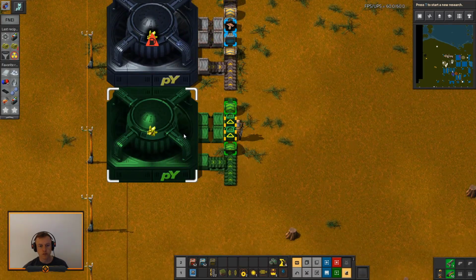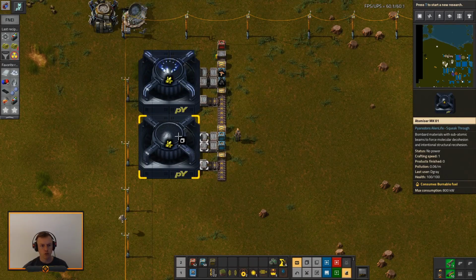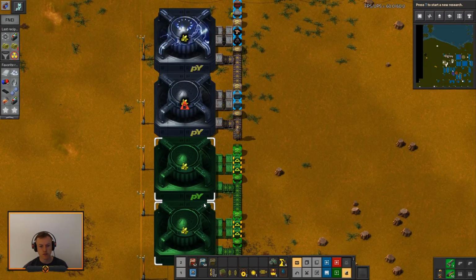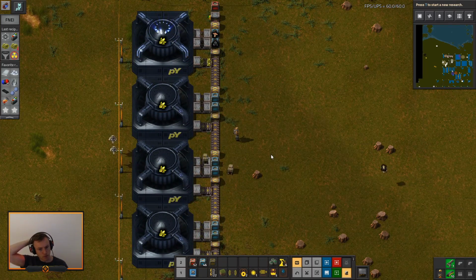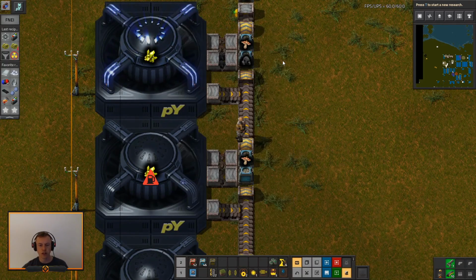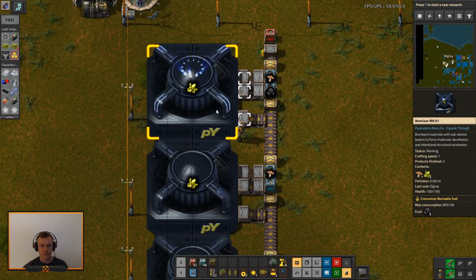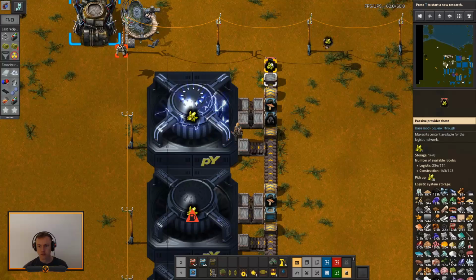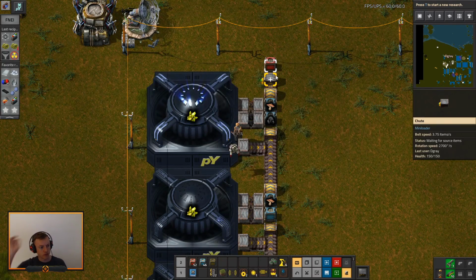Make one more just to see. Go. Oh, that looks quite cool in terms of automation, animation even. That's gonna make a ton of sulfur. Oh, requires quite a bit of power. But look at that lightning. That's sulfur production. Up to 500.